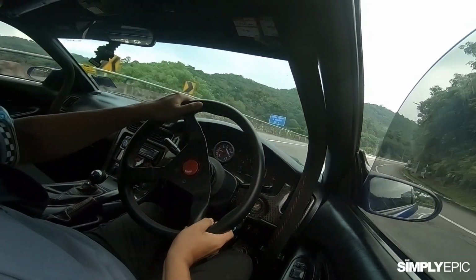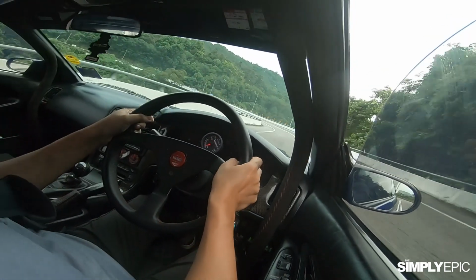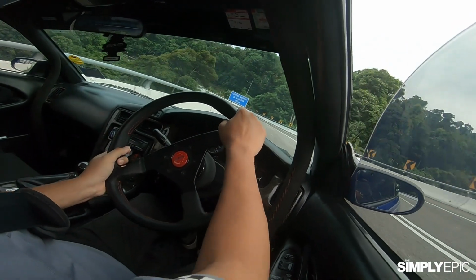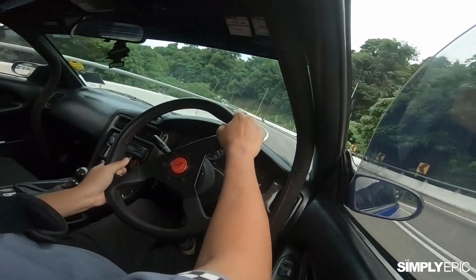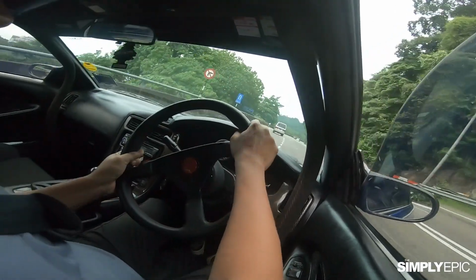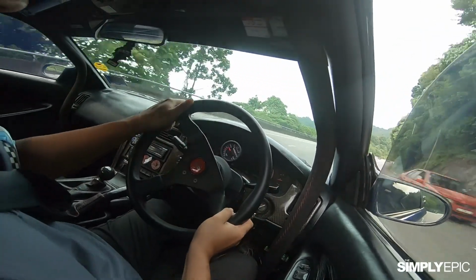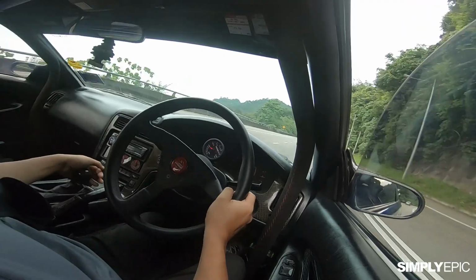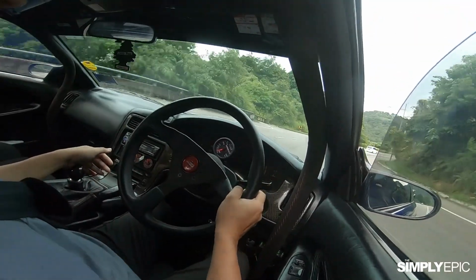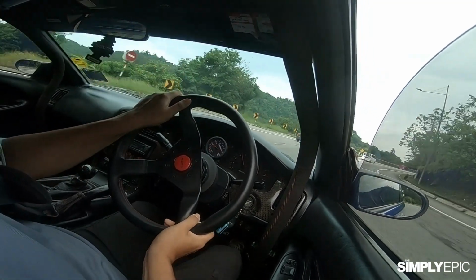A bit, but so far, at least from the speed and the pushing driving that I'm doing, it's still under control. Yeah, but if you really want to push this car hard, it's not for the faint-hearted. You really need to be very comfortable with oversteer or snap oversteer to actually drive this car to the limits.